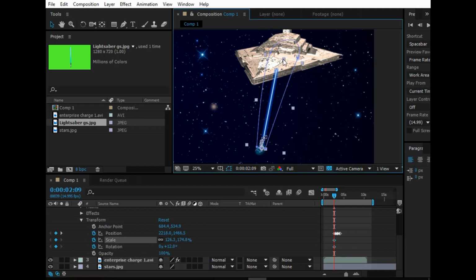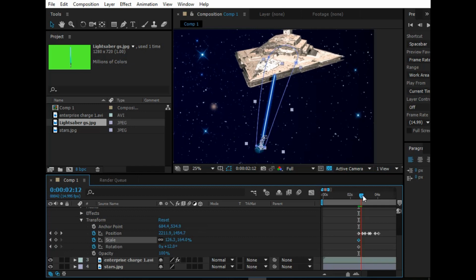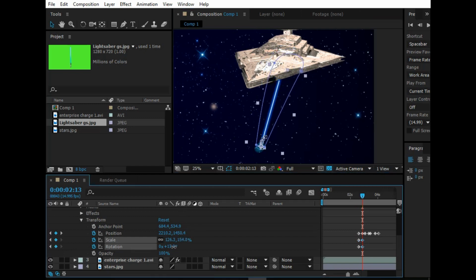I just want it to get shorter. Then go to this next anchor point right here. I'm matching my position anchor points. And just keep this laser in the center of the damage.